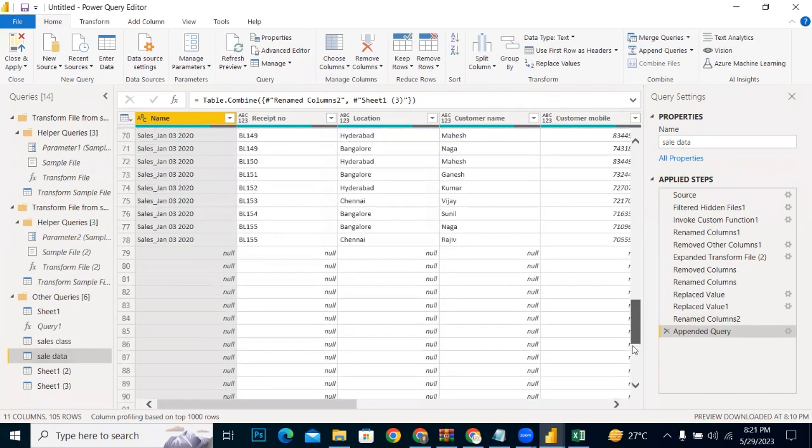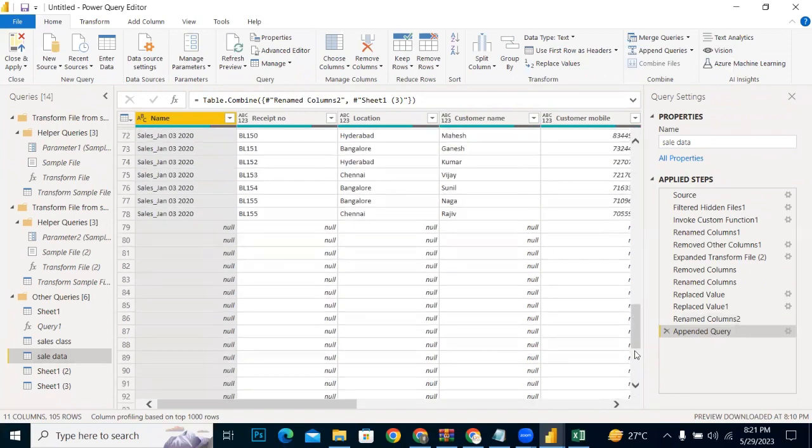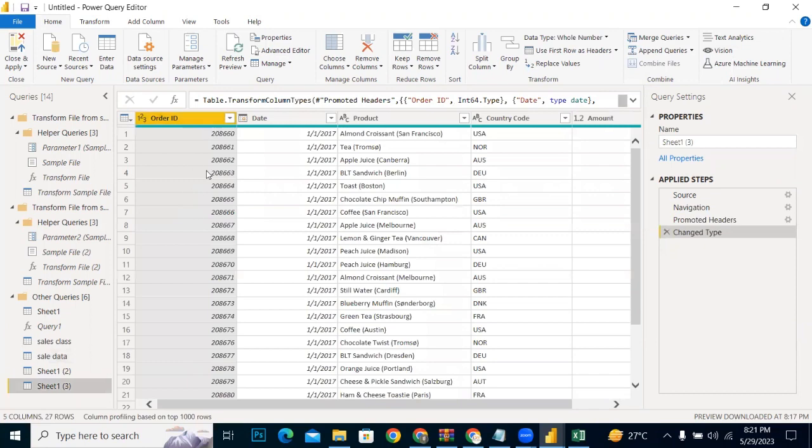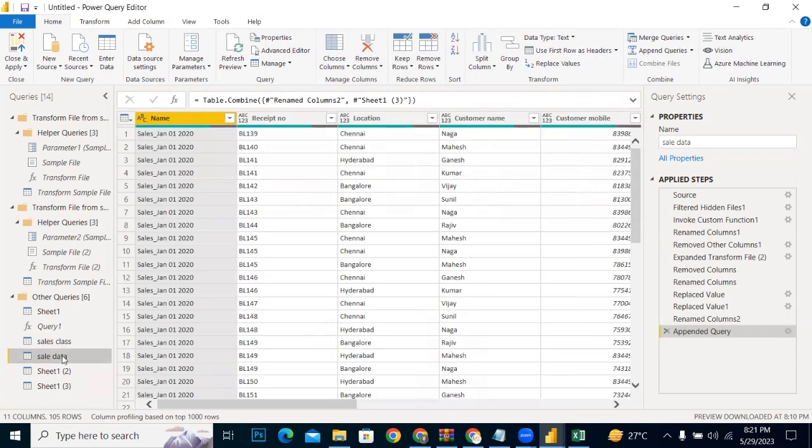But you see, this down part is going to be showing me null because it does not match. This name column is not in this one. Where the name column is, we have ID, so we have other ID. So it has to all match. It's the same thing when you are doing it in a folder too: the columns have to match. So it's the same thing when you're doing append. The combining and the appending are basically the same thing. Appending adds rows, like the way the combining does.